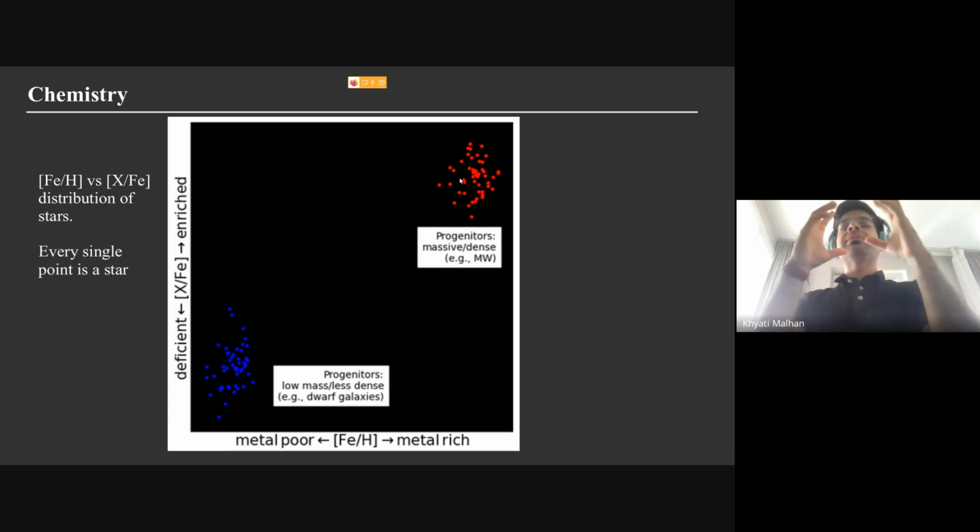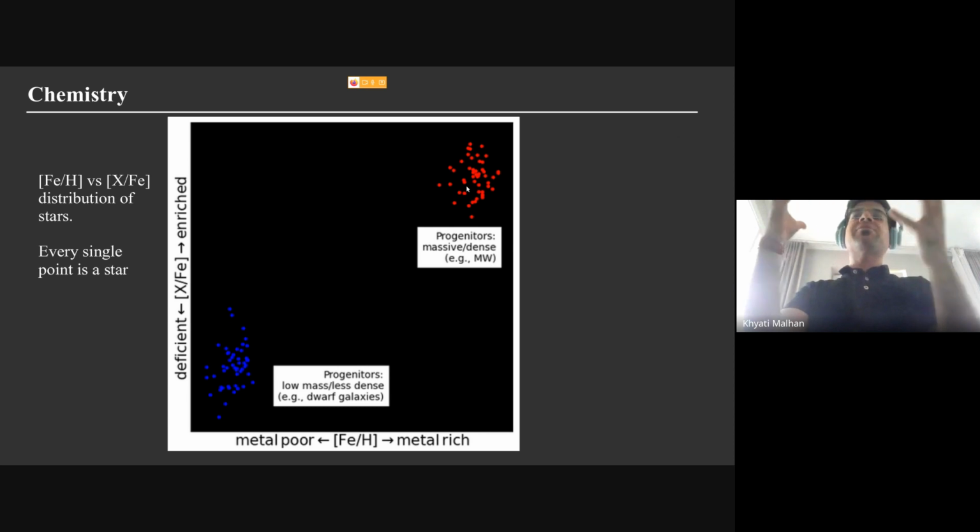So, for instance, the disk stars being born in the massive Milky Way-like system. The Milky Way is a massive system. Then these stars, which are born in very massive progenitors, end up having higher metallicity and also higher abundances, which are shown here in red. That's simply because these massive progenitors are massive and dense, so the gas inside them was cooked in this high-pressure system, and because of this high-pressure cooking, they end up producing more elements, higher order elements, and more metallicity, and so on.